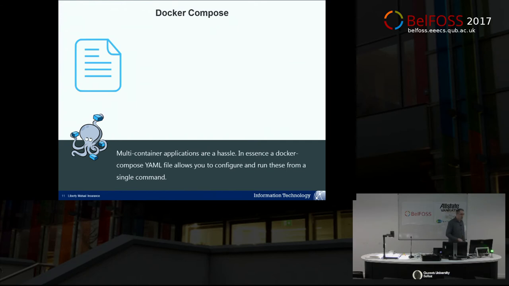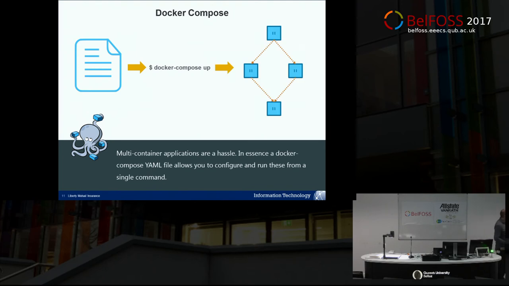So then Docker Compose is where we're taking, right, we can build one image, which is great, but we're dealing in a world of complicated structures. So if we have lots of these, then it starts getting back to this problem. We have to do lots of docker runs, and we have to link them all together. So Docker Compose lets us spin up multiple containers, and I can run all these containers with one command on this system. And they're all linked together. So Docker as well controls networks. So you can create a bridge network in Compose if I'm running on the one machine.